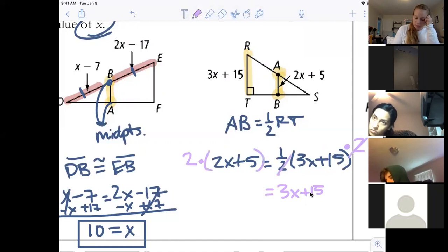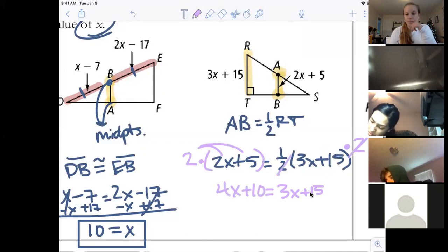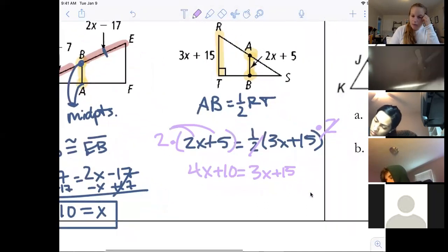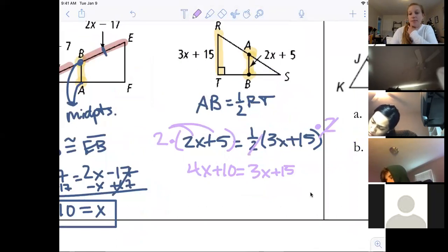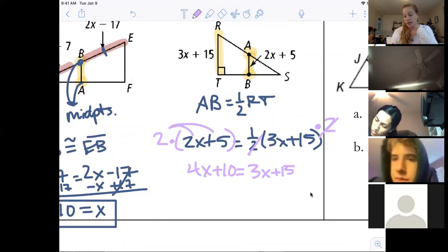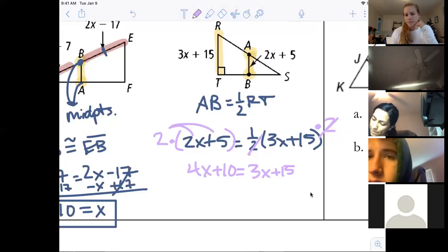And I would multiply 2 by the other side. I would distribute 2 to everything over here, 4x plus 10. The reason that's helpful is that I don't have a decimal, and sometimes we make mistakes on decimals that we don't make when we have whole numbers. So we're just making it as clear for ourselves to set this up. Is everyone okay with me clearing the denominator and multiplying by 2?